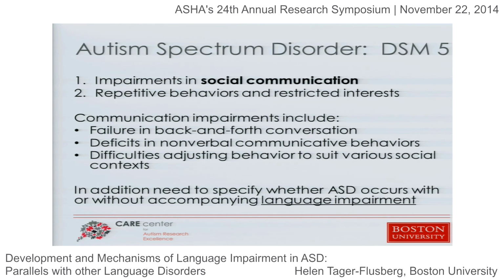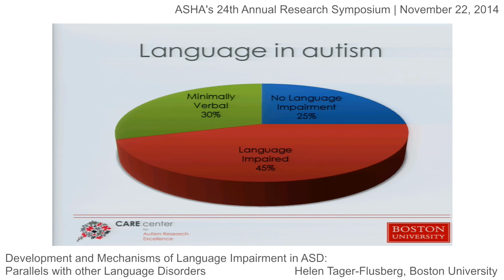You also have to specify other co-occurring conditions, particularly intellectual disability. So this is kind of a very fluid graph. Don't write down these numbers. What you can see here in blue, about 25% of the population don't have language impairment, 45% are language impaired, but they do speak, and about 25 to 30% are what we call minimally verbal. They have no or extremely limited functional language. So you can see why we need to do greater specification, and I think we need to learn a great deal more about the characteristics, the language and underlying biological mechanisms that may be similar or different across these different broadly defined subgroups.